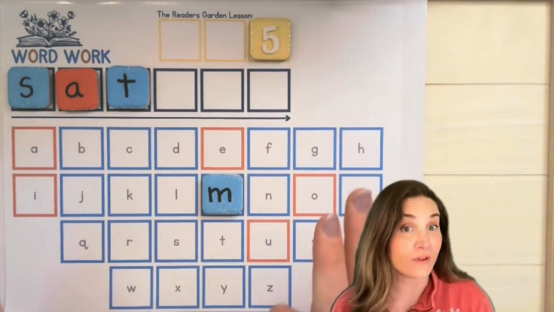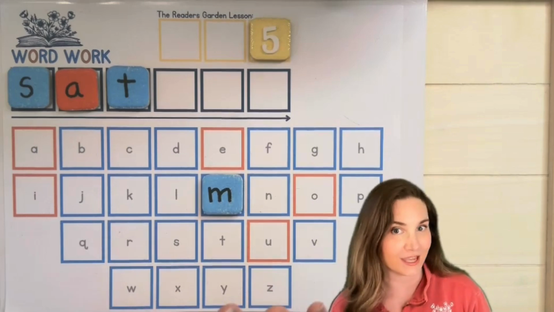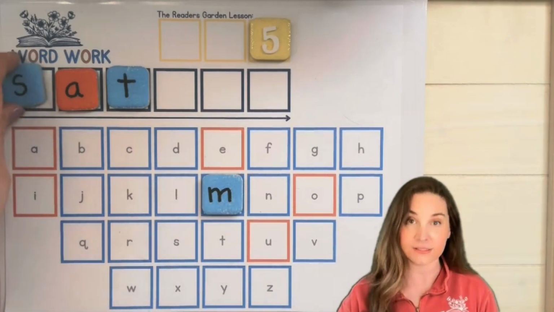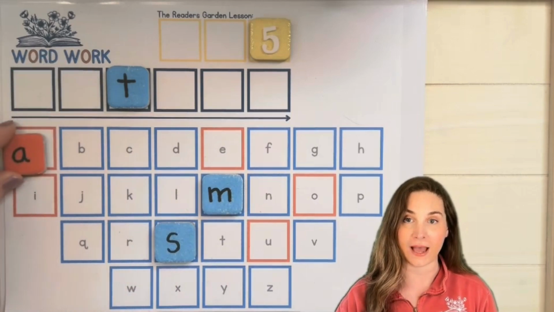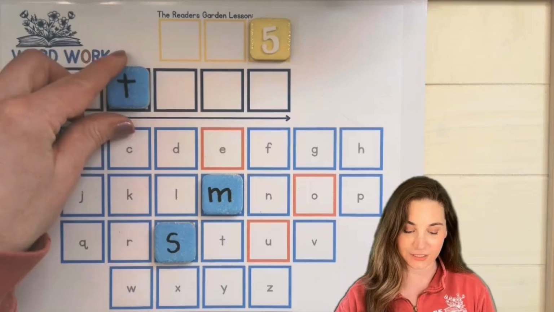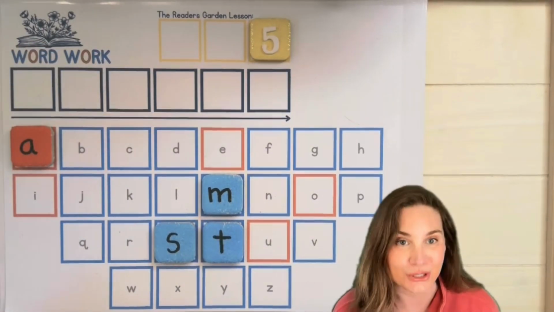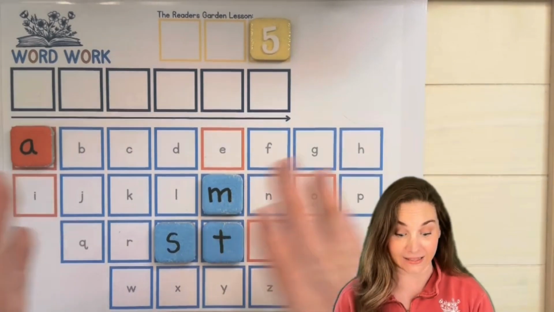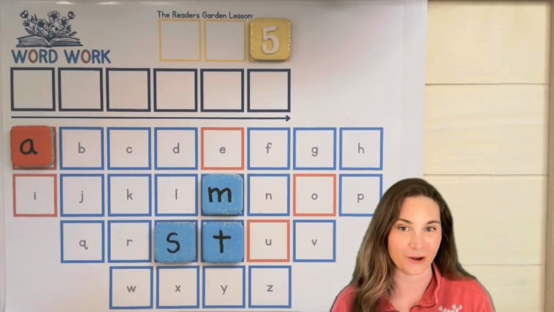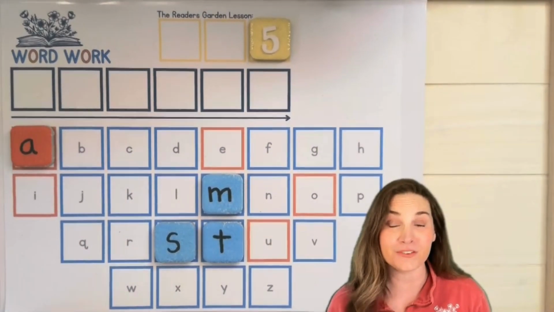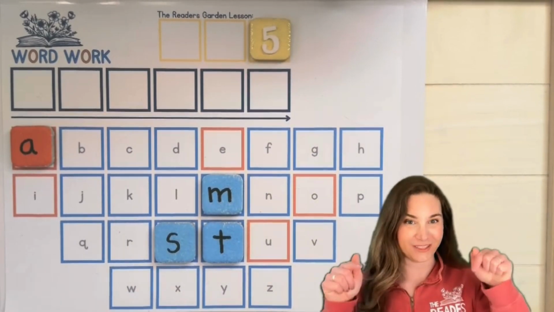Now, at the end of every word work session, your letters will go back whence they came. So we'll put our S back in the S space here. Our A will go back in our A space, and our T will go back in our T space. And that's what it looks like to do word work together. As we have more options, we will have many more options for making words. So this is our new concept for today. I am so excited to get to do some more word work with you here together.